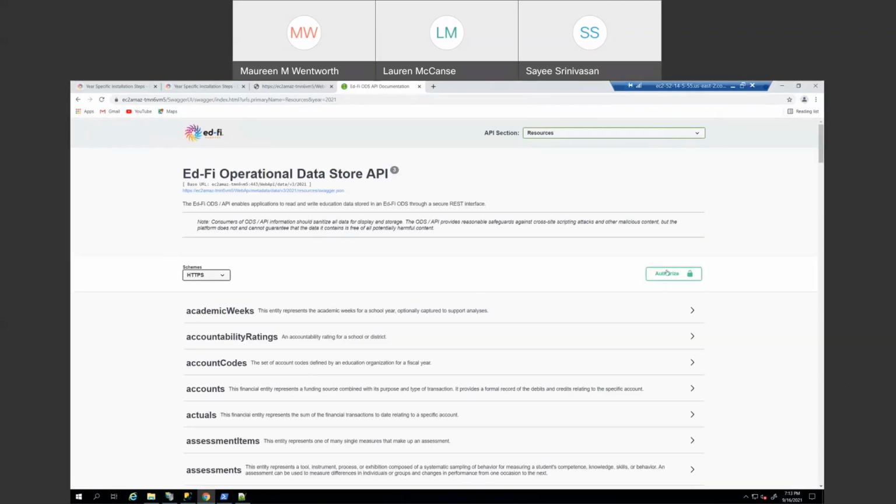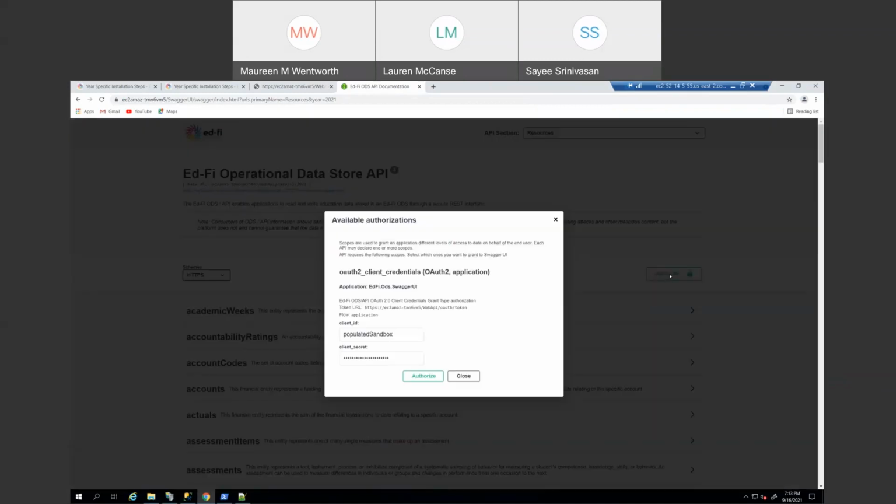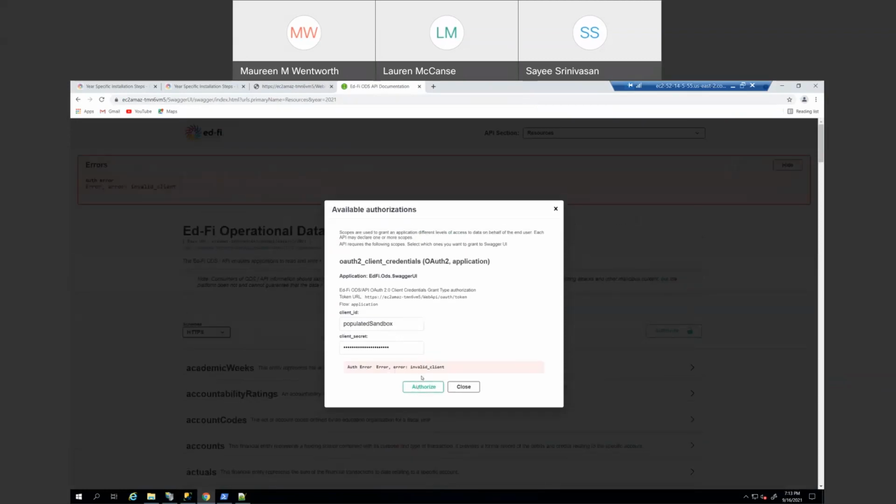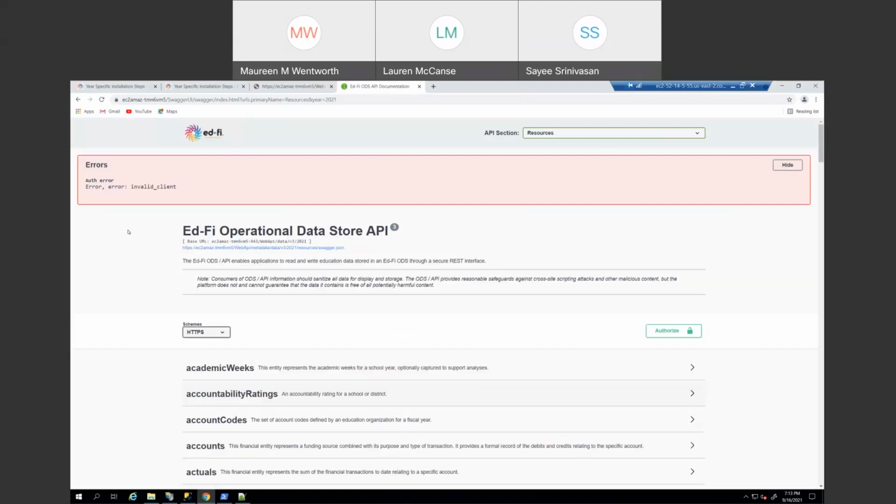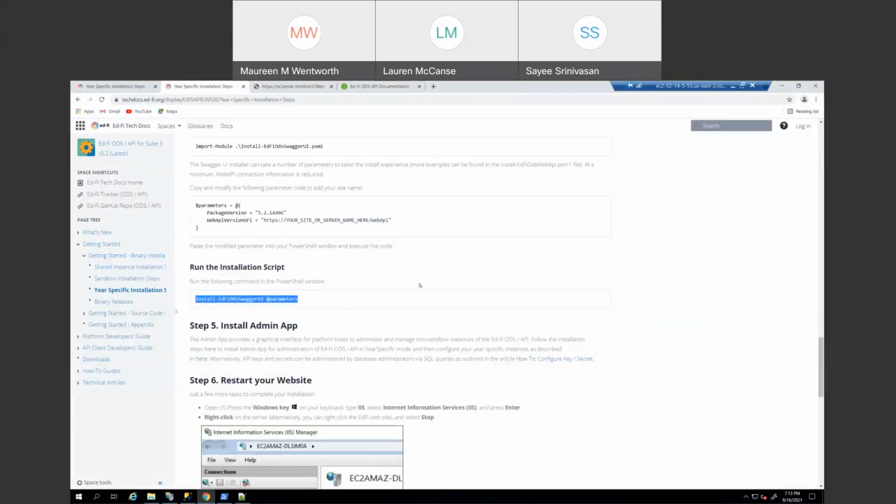I wouldn't be able to, so if you take a look at it, I haven't created the key and secret. So I am going to come back with an error message. So that's the error, right? There's invalid client.